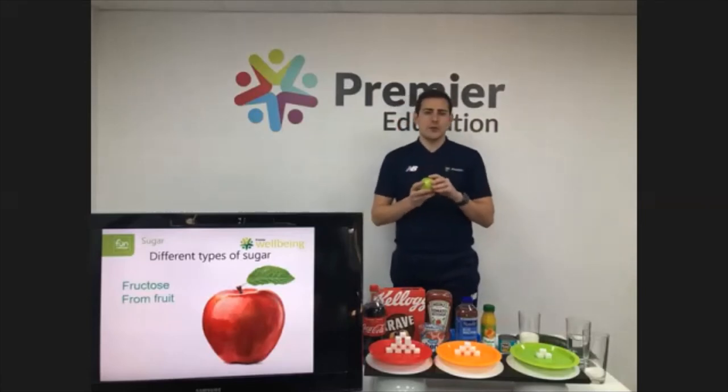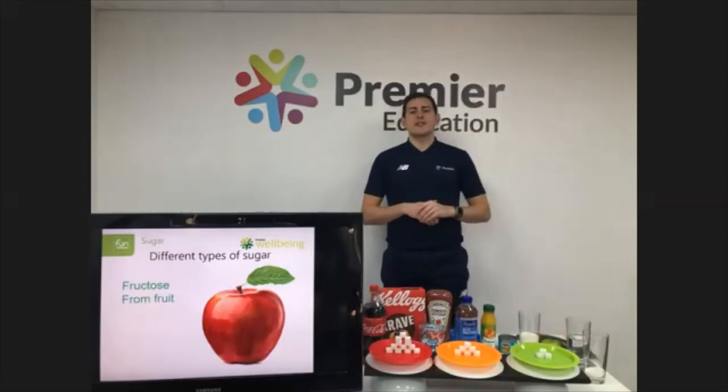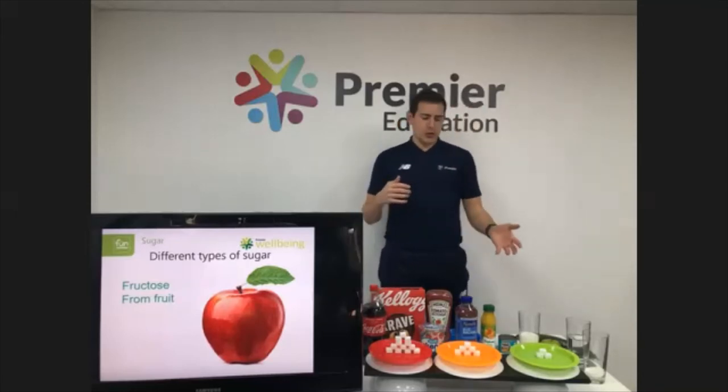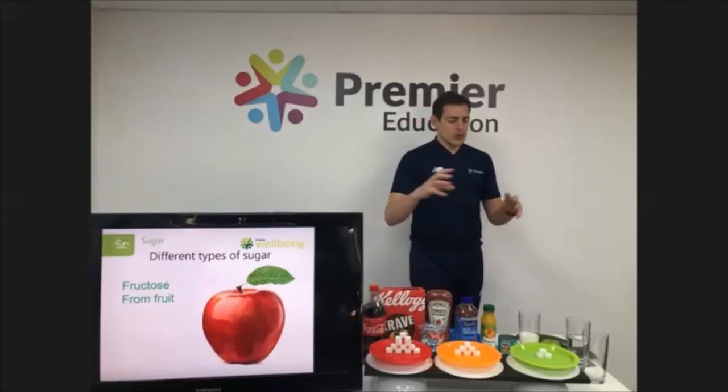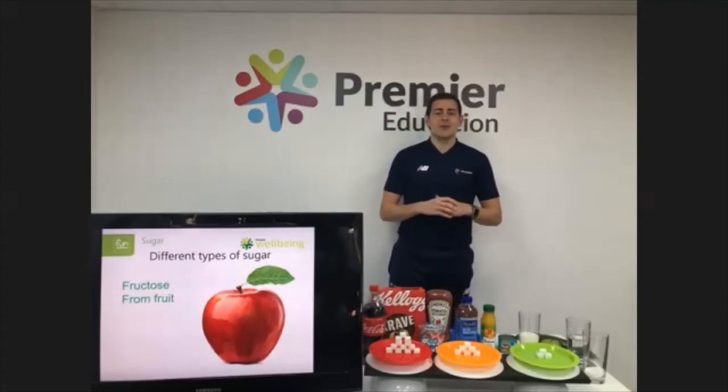So we can have those fructoses from fruits quite readily, and we have them in lots of different fruits and vegetables that we have. Anything that tastes sweet or juicy might have that fructose in it, and our body can use that. So these are natural sugars, but sometimes people take those natural sugars and put them into other products. So we're going to be detectives today and see if we can find some of those.